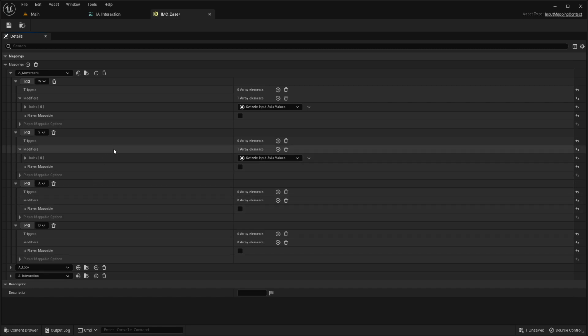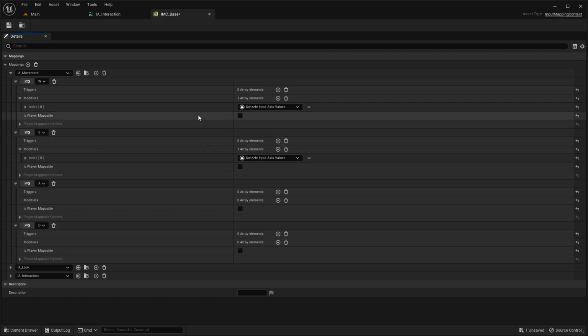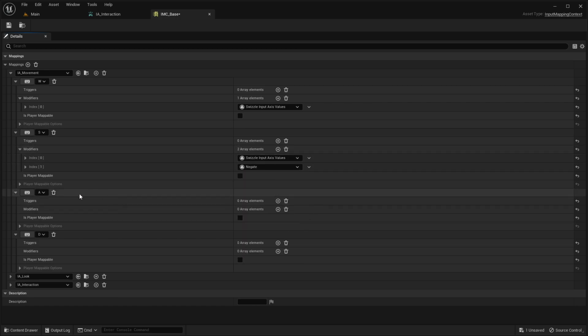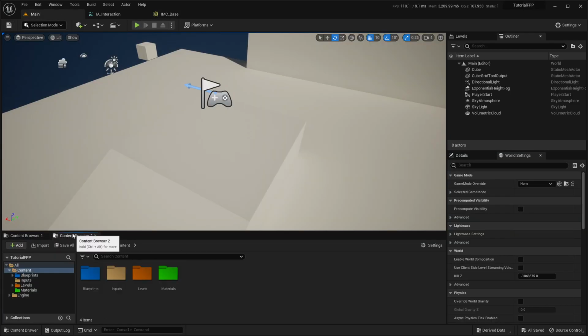Okay, so input is basically going from -1 to 1. And if we press a key, it's gonna be 1. If we don't, it's gonna be 0. If we want to go in reverse, so do -1, then we have to negate. So S, we're going backwards, so we're gonna do a negate. And A, we're gonna go left. So right is 1, left is -1. So let's do a negate on that. And this, of course, 1, 1. So nothing to be done there. Okay, IMC is done.